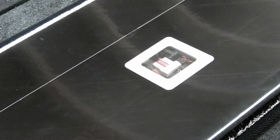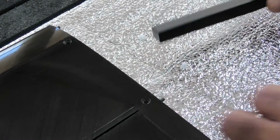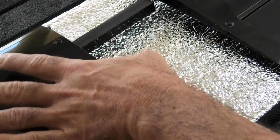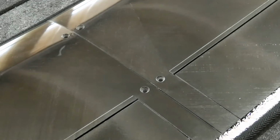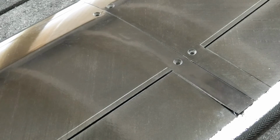Really quick, I grabbed the joiner, and let's just see how this goes together. Slightly tight on the fit of the joiner. I am going to polish that a little bit and make it a little easier. There we go. There's the complete center panel. Very nice. So again, that's basically all the work you need to do.